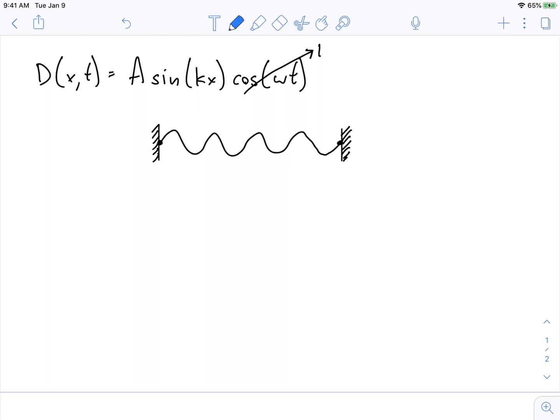So how do we actually do that? One way is to explicitly say well this is x equals zero, and this is x equal to L. And I know that D of x and t has to be equal to zero here, and D of x and t has to be zero at this side too. So this is what's called boundary conditions.